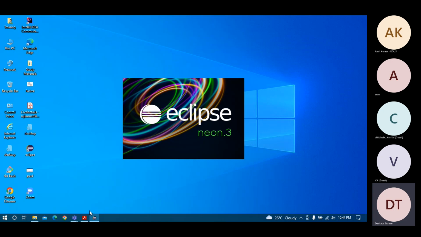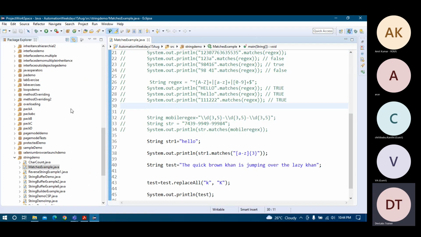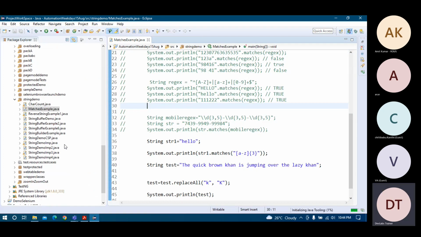Sometimes in the interview this question has been asked, how you will test whether the character is uppercase or lowercase. And there is a string method as well, String.valueOf, you can take, and based on that you can, no, you cannot compare it, right? In that case, I think that is the best process what I'm showing you. Either you can use charAt(i), or either you can use toCharArray. Any method is okay.